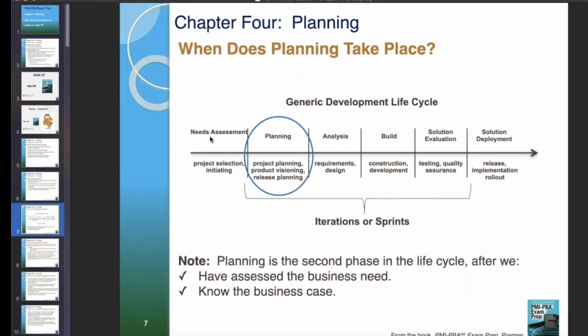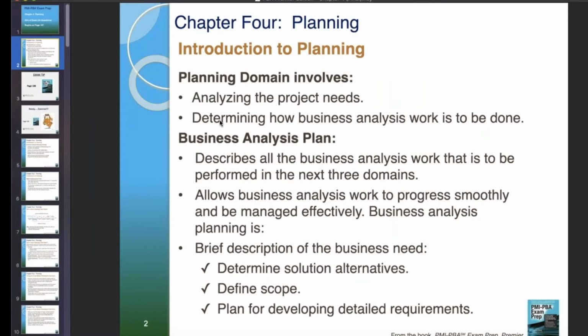We're in planning. We already did needs assessment. Now we're doing planning. So they say the follow-on domains, the next 3, allow the business analysis work to progress smoothly and be managed effectively. Business analysis planning is, and a brief description of the need, determine solution alternatives, define scope, plan for developing detailed requirements.